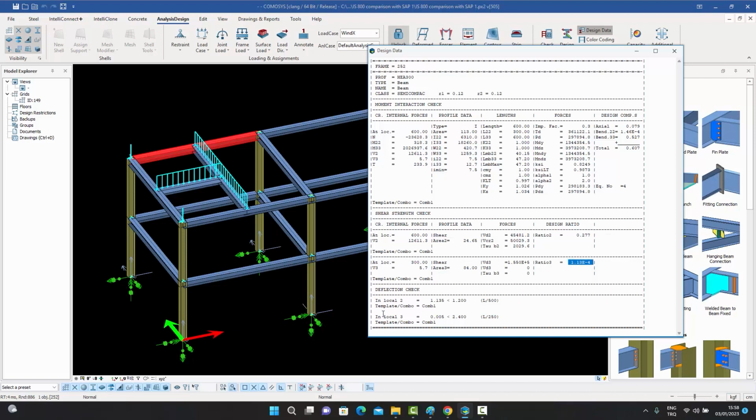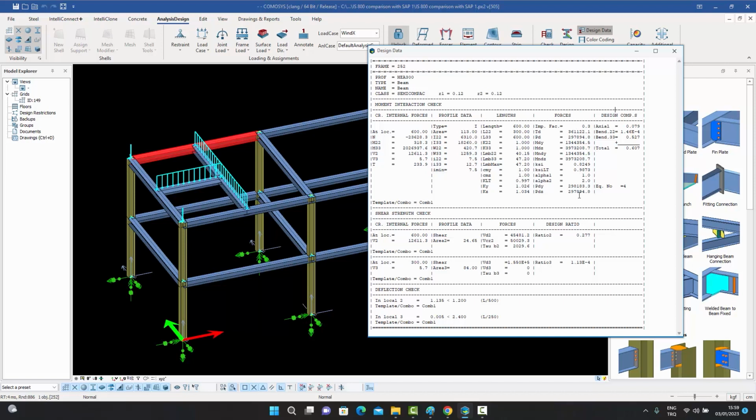If you want, you can even get a deflection check. So over here, it is 1.135, less than 1.2 centimeters, which is okay. All these are details which you already know regarding how to do the design. Obviously, the deflection check has got nothing to do with the Indian standards. But this top part over here is what I'm talking about. All your axial stresses, your bending 2-2 stresses, and your bending 3-3 stresses are all summarized over here. And the variables which are used to compute these three numbers are summarized in this column over here.